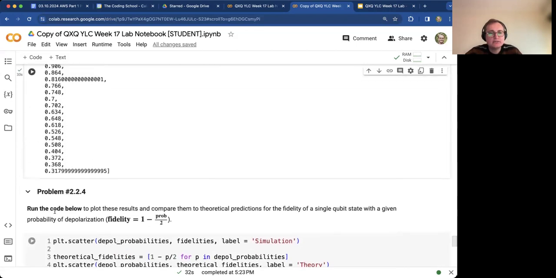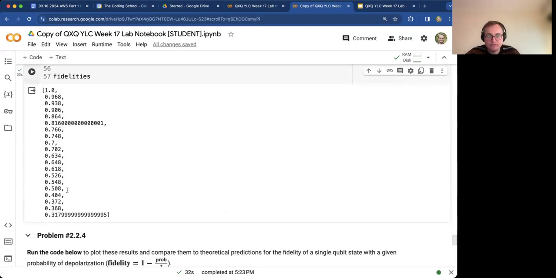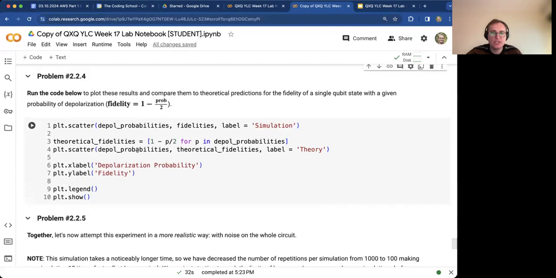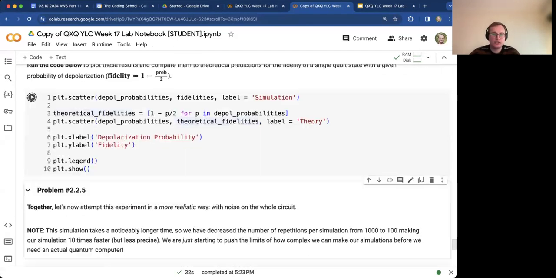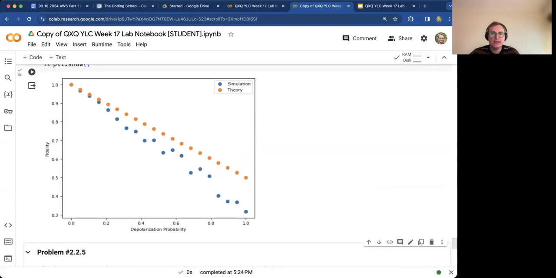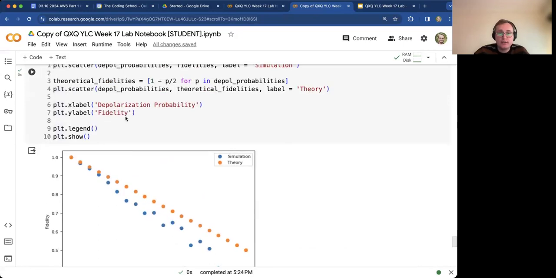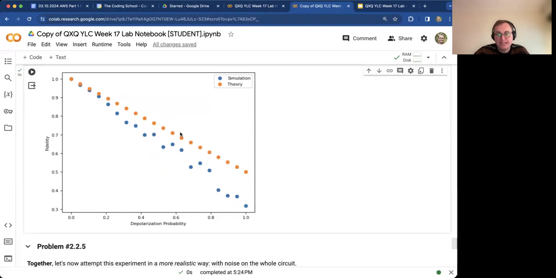Now, because looking at just a list of numbers can be very confusing, it's very nice to visualize it. So we've actually provided code here that you can just go ahead and run after you've run that cell. It shows you not only the results you got from your simulation, but also the actual theoretical results. Now, this is well beyond the scope of this course, but if you study quantum computing in college or beyond, you will see this. It's not that far off to study this. And you can actually come up with an equation that specifically defines what fidelity you would expect.